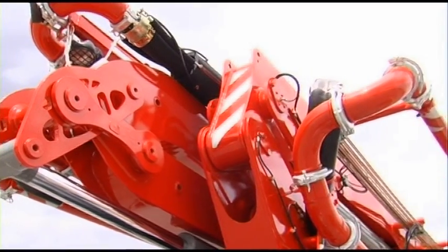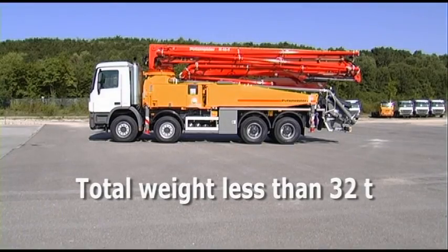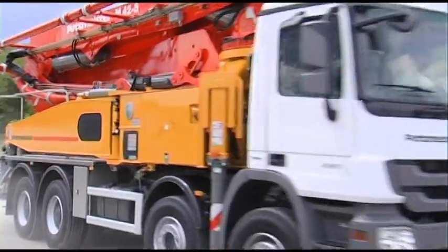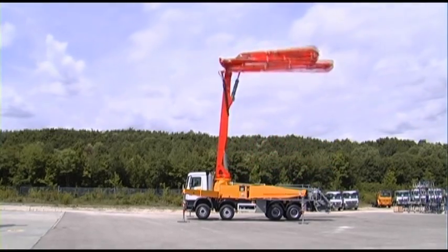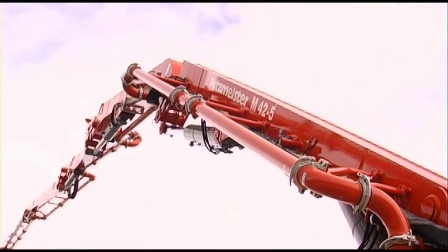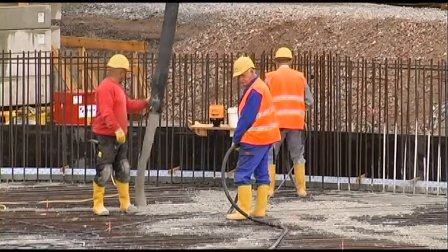With the consistently new lightweight design, starting with the arm through to the base frame, overall the new 42-5 weighs under 32 tons and boasts sufficient reserves for additional load, water and fuel, as well as excellent handling characteristics. The boom with its flexible 5-arm RZ folding system has a vertical reach of 42 meters. Thanks to its lightweight and perfect interaction with the optimized control system, it proved possible to build a boom with excellent response characteristics.